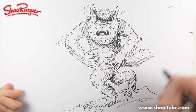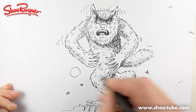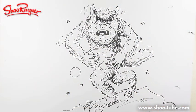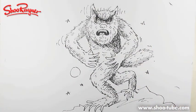lines like that. We're probably going to want the moon in the background and some stars like that, you might want to paint in the background. There we go. What's that? 10 minutes, 30 seconds. That time went just so quickly.